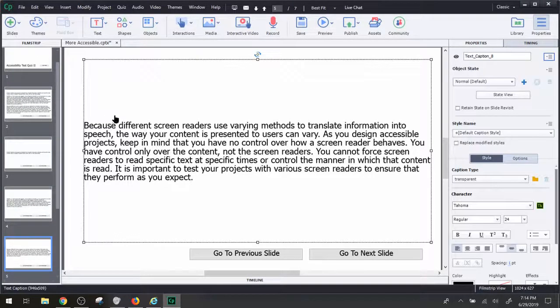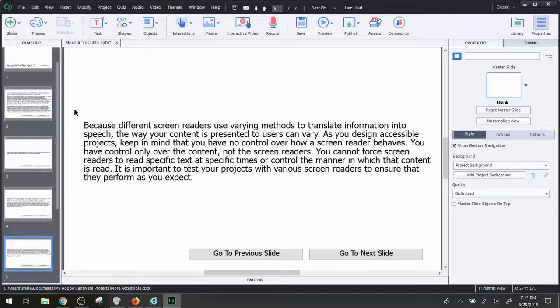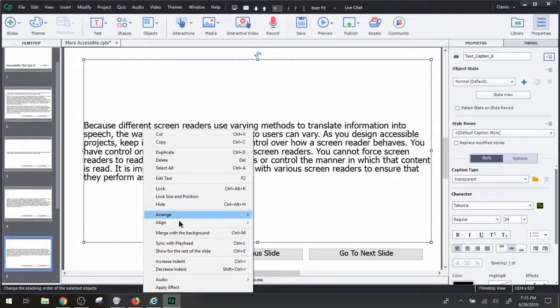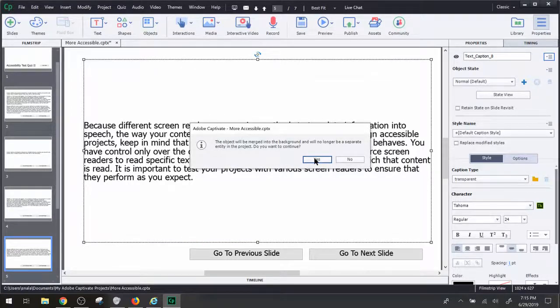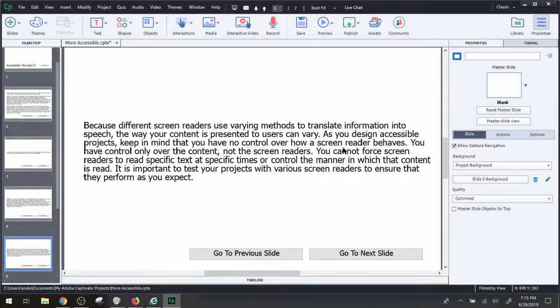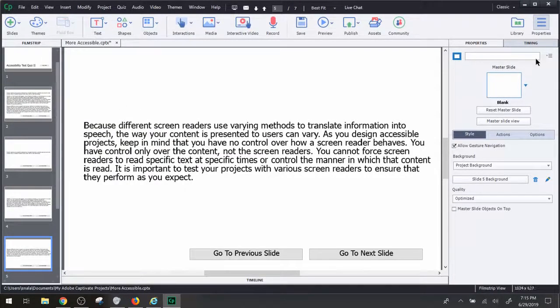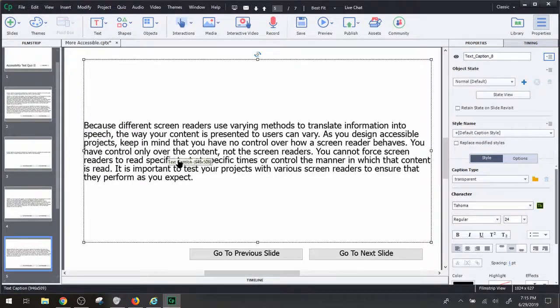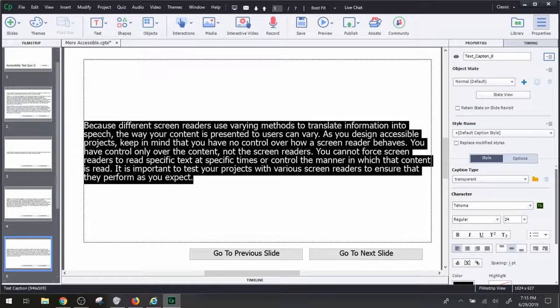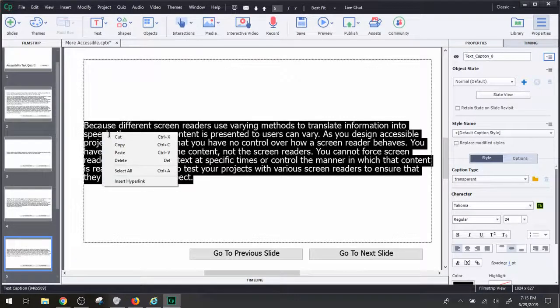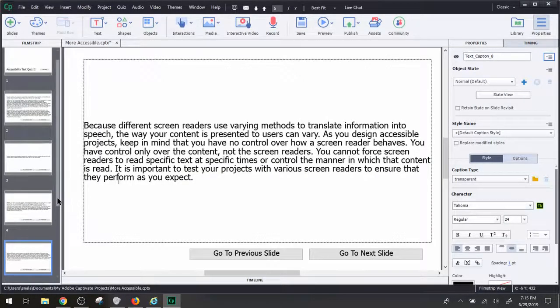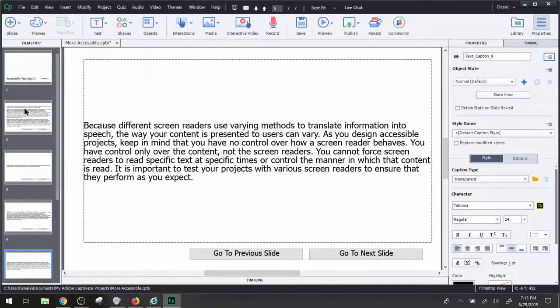I can do this. I can take this guy here, make sure I'm on the slide view, and then I can merge it with the background, and then check the accessibility order. Well, that is not cool. Let me undo that for a second. So let's, that's not the one we want. This is the one I want here.